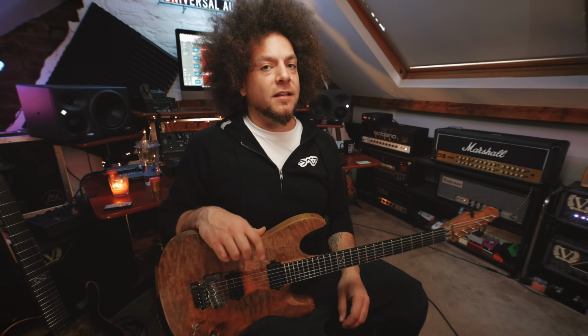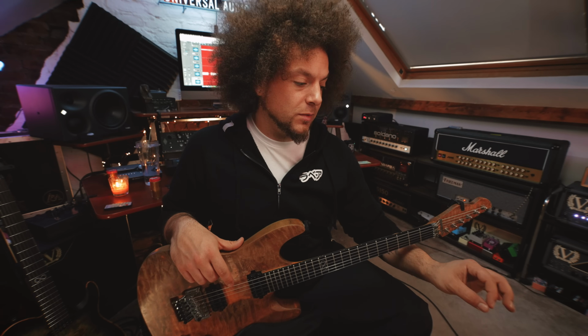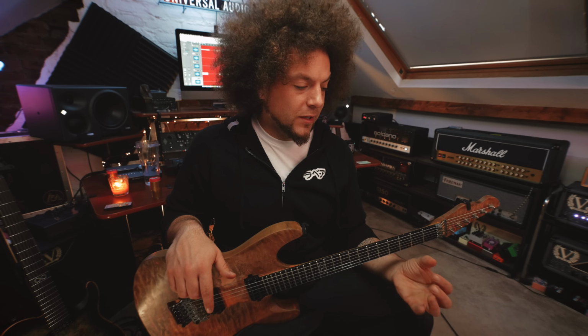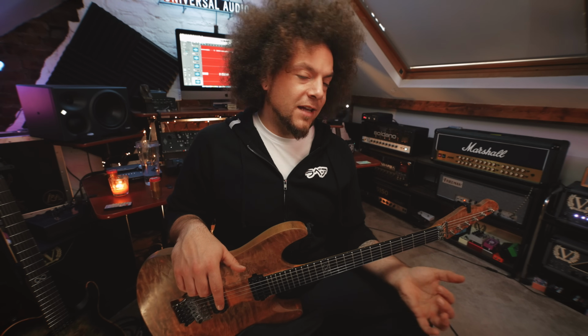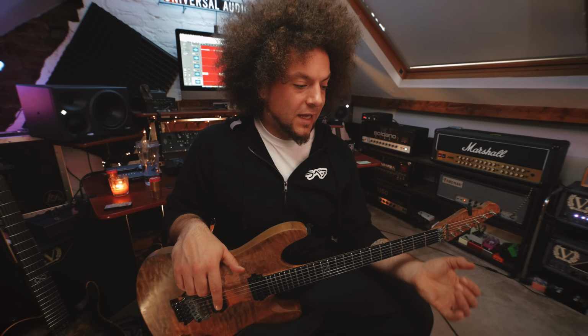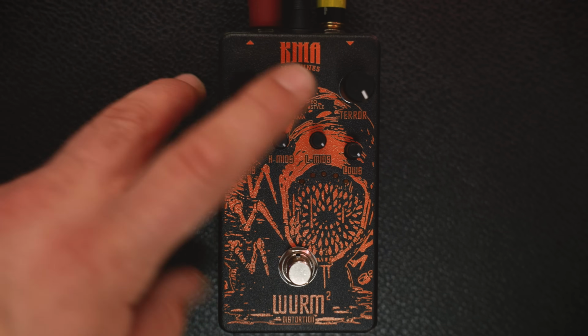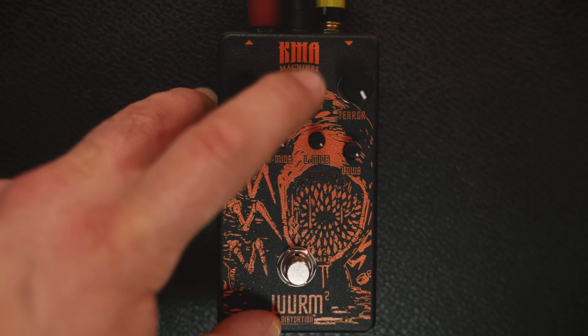You can definitely hear the difference between the KMA and the HM2 EQ there. In the middle, it's less obvious, but I think the difference is that it's talking about that mid-frequency thing, saying that in the HM2 it's kind of set, whereas in the KMA it's a bit more varied. To be fair, the biggest difference audibly is moving between the two types, between the HM2 and the KMA. Let's move back to the Soldano.